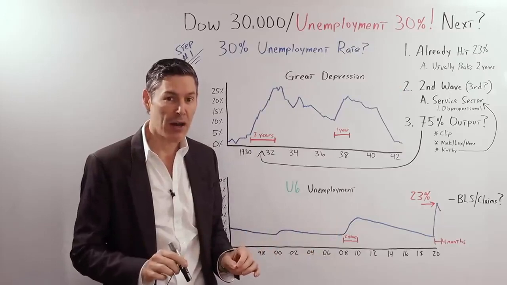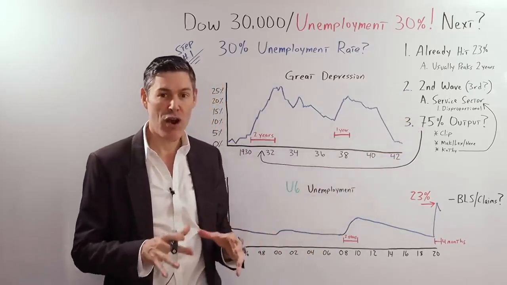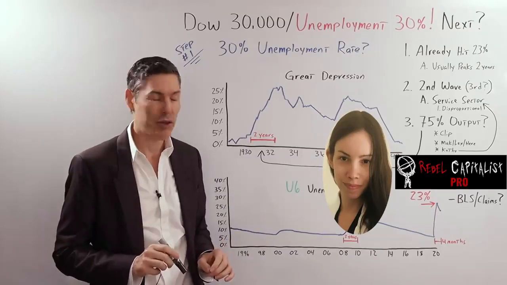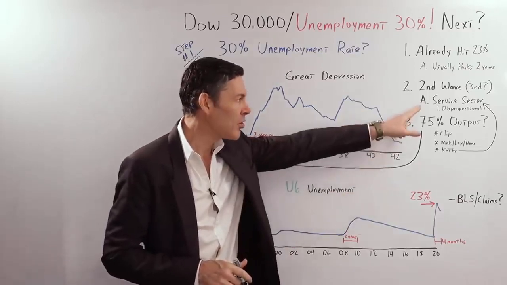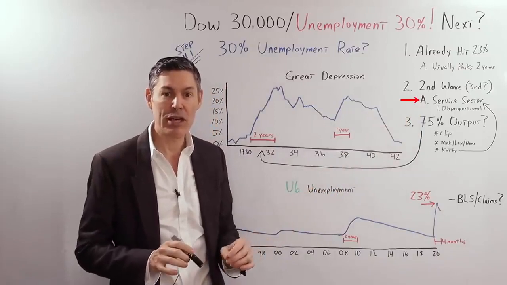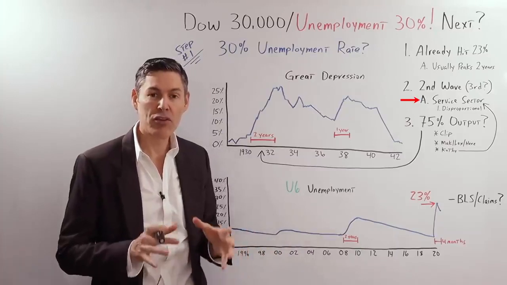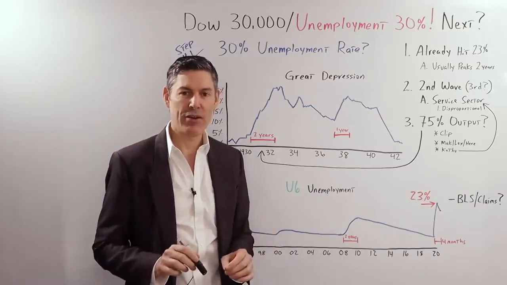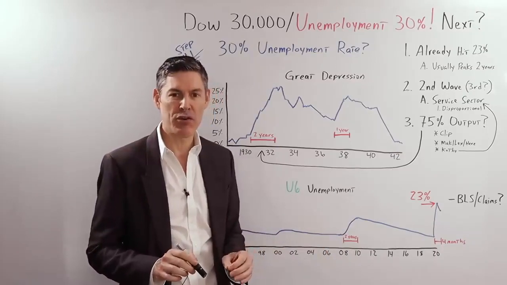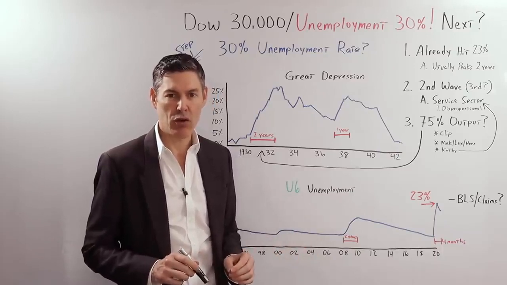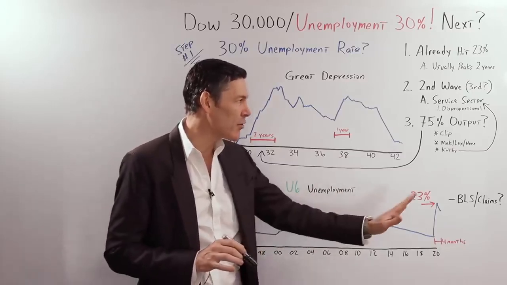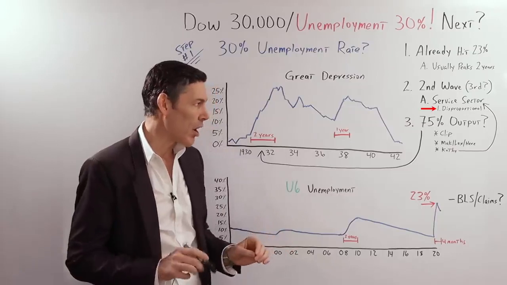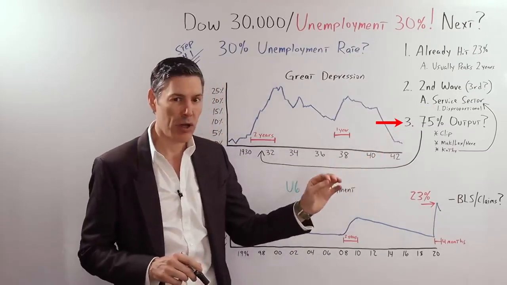And adding fuel to the fire, we've got to look at how the U.S. economy is structured. I've got to give all the credit to my partner in Rebel Capitalist Pro, Lynn Alden, right here. She brought this up in a recent conversation I had with her. But if you think about the U.S. economy, it's heavily skewed toward the service sector, meaning most of the employment is in service sector jobs. So compare that to a Japan or a Germany, where a lot of their economy is based around manufacturing. It's a lot easier for them to go into work during a pandemic than it would be for someone driving an Uber, working at a Starbucks, or working at a local restaurant. So what's happening is when the cerveza sickness goes through a country, it's disproportionately affecting the United States to a much greater degree.